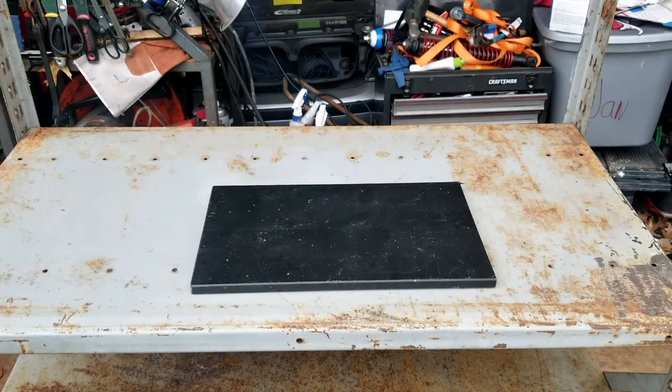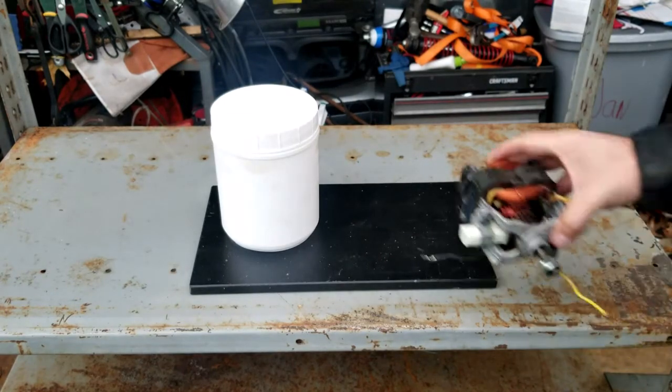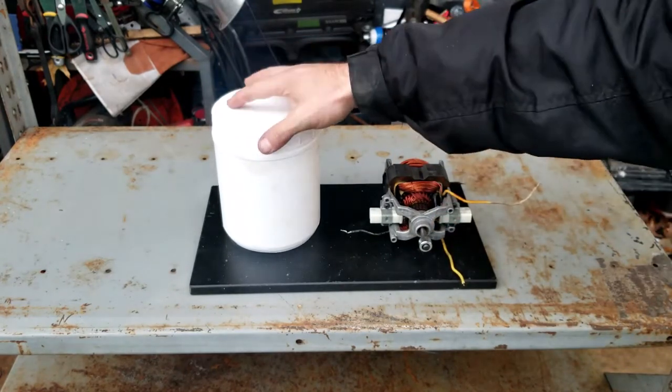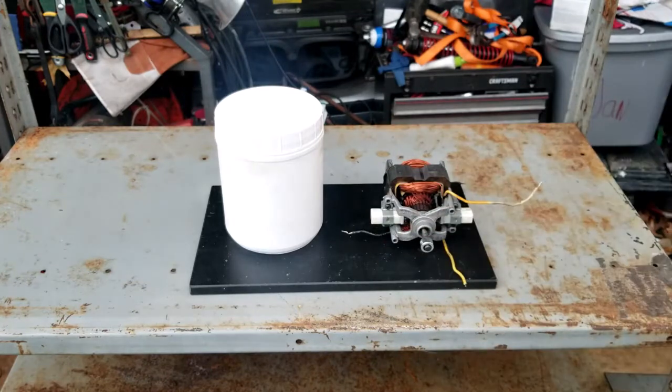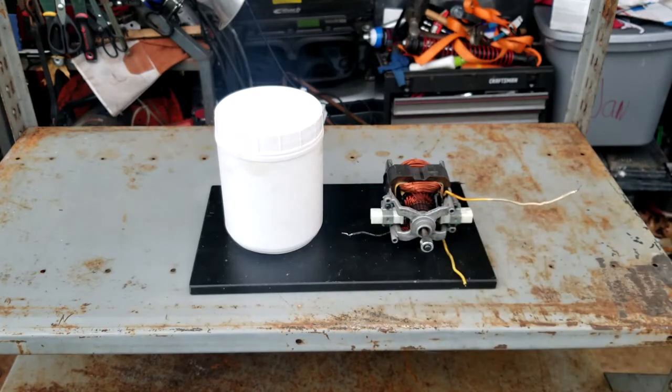All right, guys, we got our piece of wood cut out. So I'm just gonna lay my pieces on there, and this is gonna be the only two pieces on this piece of wood. So first thing we got is our container, and then we're gonna mount the motor right here. And those electrical components I showed you earlier, they're just gonna be kind of off to the side. I mean, that's a pre-made thing. So I'm not gonna be mounting it anywhere on here. It's just gonna be hooking up the electrodes to the wires on the motor.